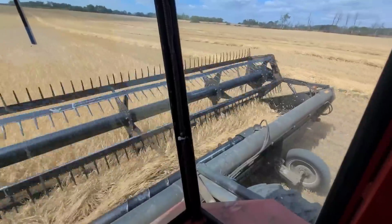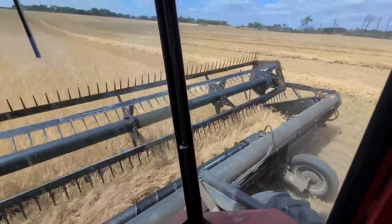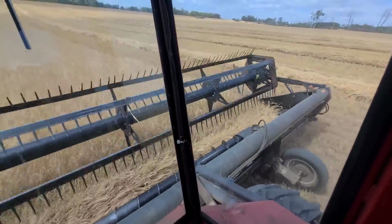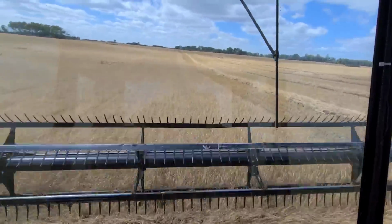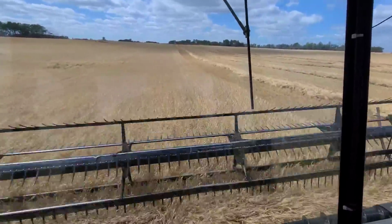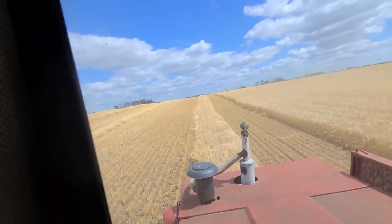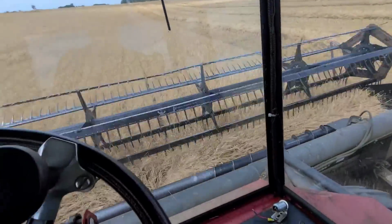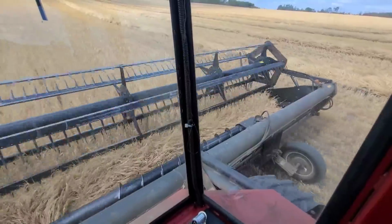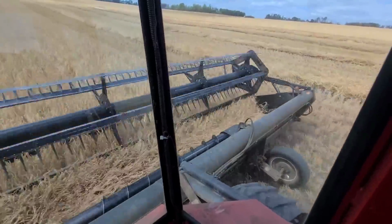It's short this year, but I still think there's going to be a yield. The heads look pretty decent. It's not going to be a bumper crop, I don't think, by any means, but you can't see rows anymore. It's all growing in nice and thick, so I think it'll be all right. We're making a swath, not the craziest swath of barley I've ever laid, but for the year I will definitely take it. That's for damn sure. So I've been out here for a couple hours now.